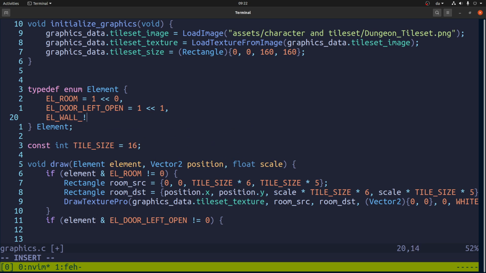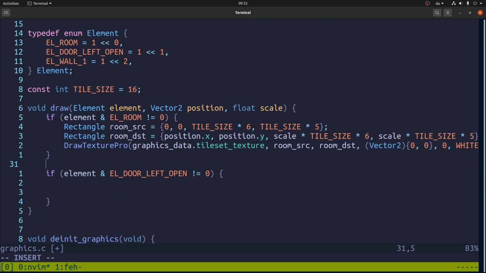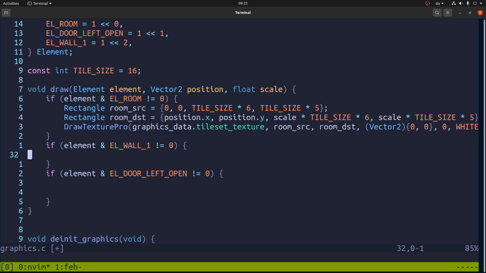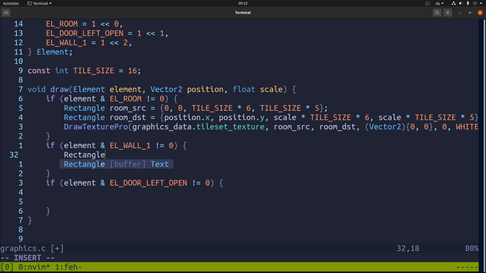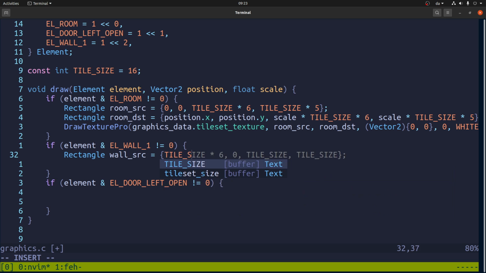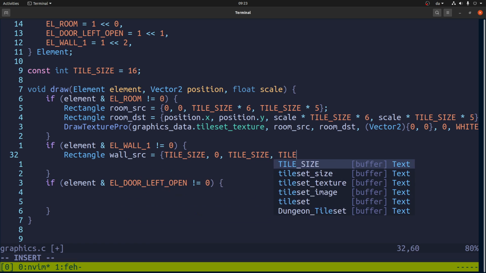Let's include just a wall, and there's many walls, so this is going to be wall 1. And wall 1 could be this one. So we'll say wall source is not 0 by 0, but it's tile size 0, and then tile size.